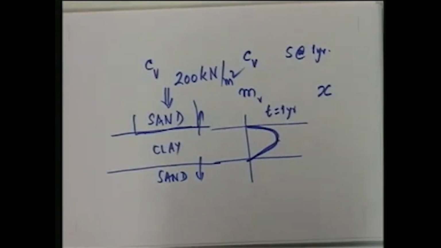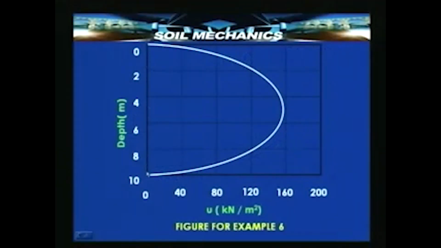This is the curve showing the pore pressure distribution. This is depth, this is the excess hydrostatic pressure, and this is the curve of distribution. So, what we see here from left to right up to this curve, these values, these are the values which represent the remaining excess hydrostatic pressure. We know that in our theory of one dimensional consolidation, for solving the problem of one dimensional consolidation, we had assumed at t equal to 0, u is equal to ui, uniform pressure distribution with depth. It is not really an assumption, it is quite valid.